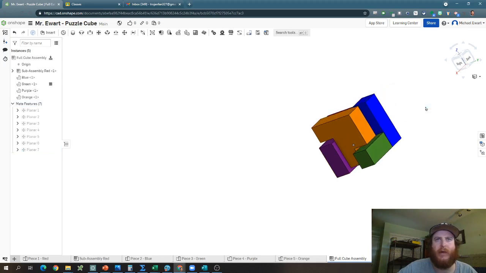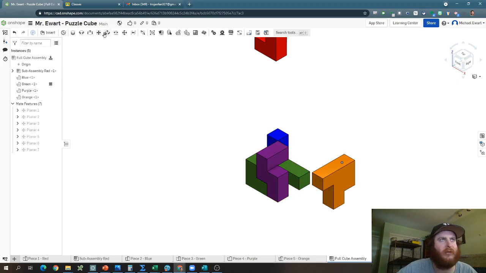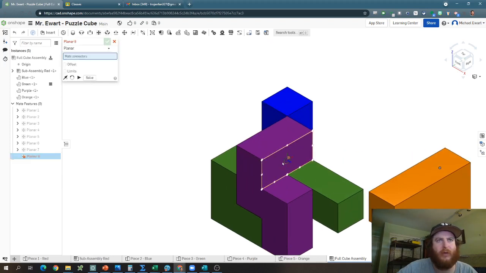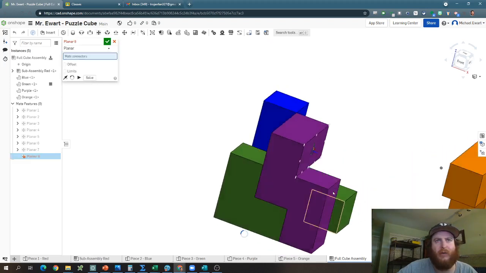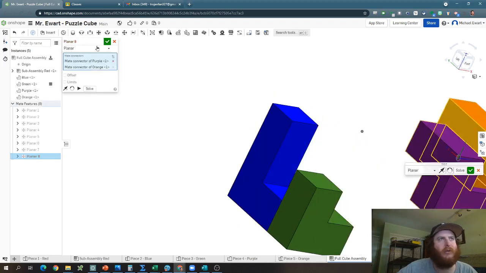So now if I go back to isometric, if you always do the gluing one first, Onshape kind of likes that. So I glued the side, right? I glued this side with there. So I could also glue kind of until this side hits the other side. So let's add glue kind of between that side and between that side. So I want those to get lined up. It moved the purple piece, don't worry, it'll move back.